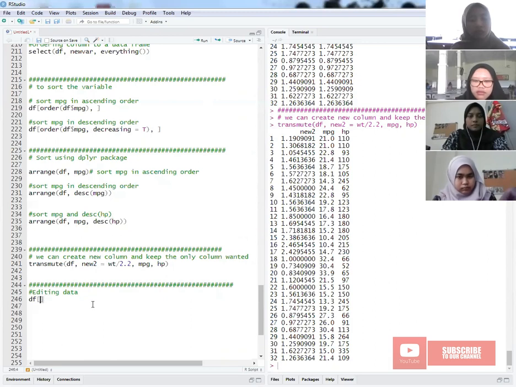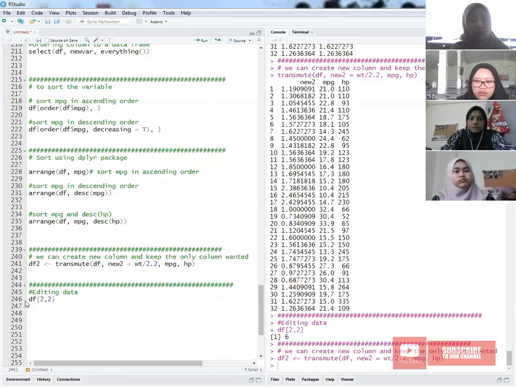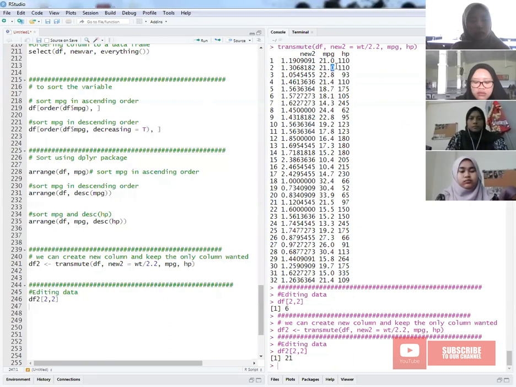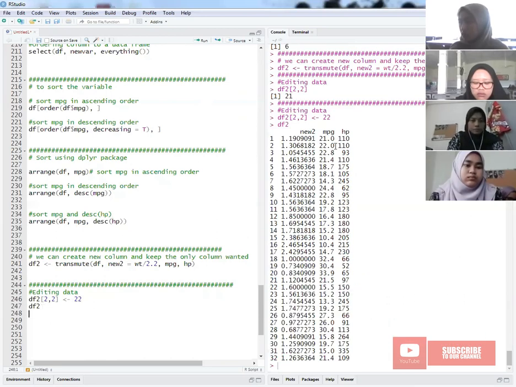Let's say I put this one as df2, I just want to manipulate this one. So this one should be 21, right? Column number 2 and row number 2. So I want to change it to 22, right? So if I call df2, you can see this column number 2 and row number 2 already changed.